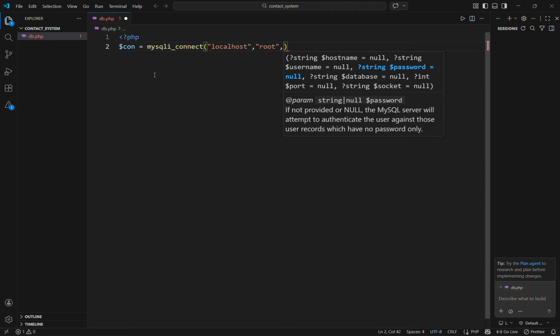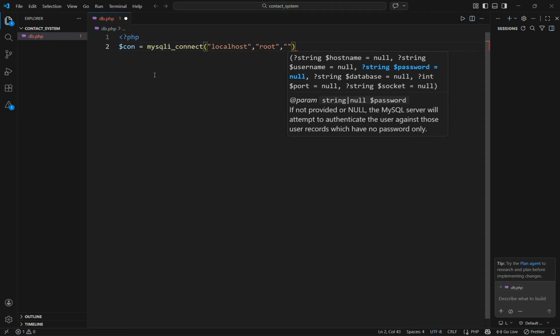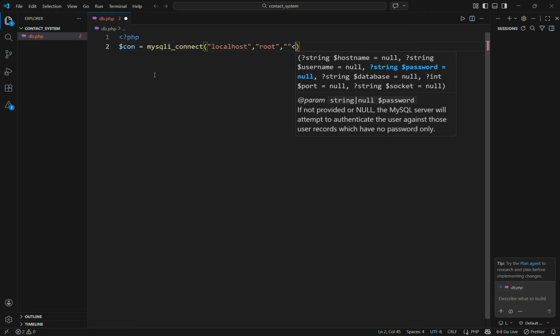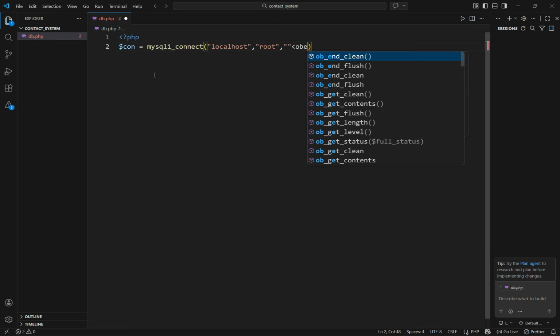Here will be the password, which will be null, so we will write just this, and the database name, OBE_system.